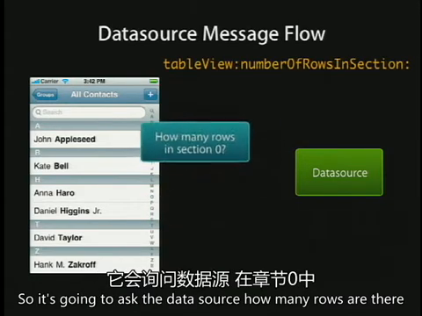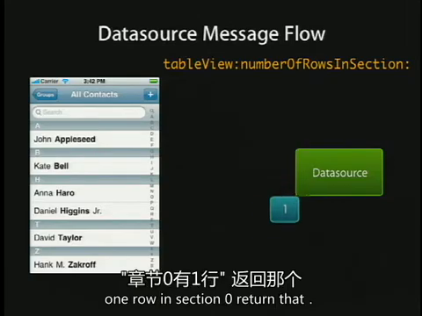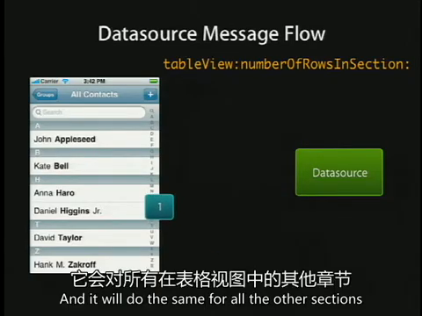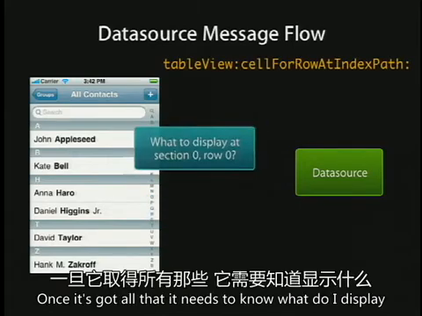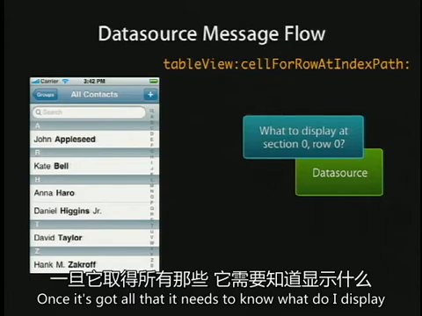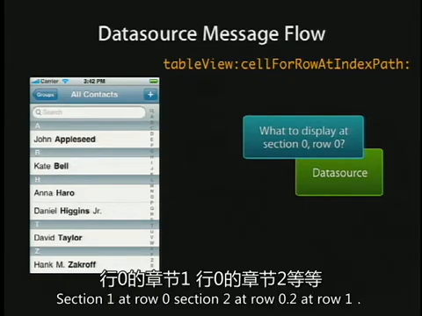So it's going to ask the data source, how many rows are there in section 0? Data source is going to say, well, 1 row in section 0. It'll do the same for all the other sections in the table view, filling out how many there are in each one. Once it's got all that, it needs to know, what do I display in section 0 at row 0? And so on and so forth for the rest. Section 1 at row 0, section 2 at row 0, section 2 at row 1.